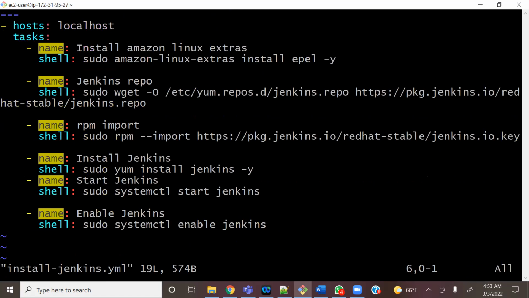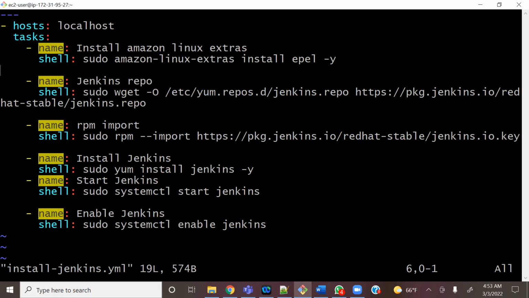In one task, can we give all these commands? No, you cannot actually. You could give two commands, but you should use "&&" and then sudo amazon-linux-extras install -y. Then "&&", and you could give one more command. But this is the best way to do it actually. Okay, two ands. Yeah, two and signs.